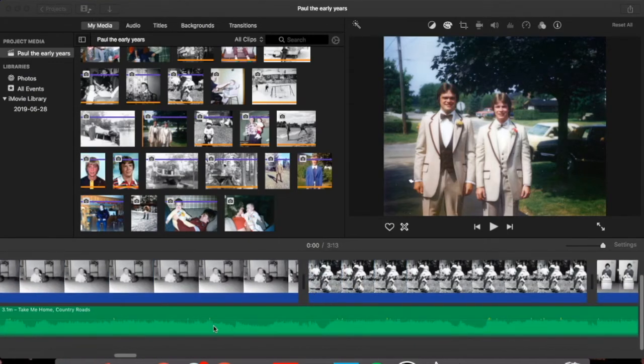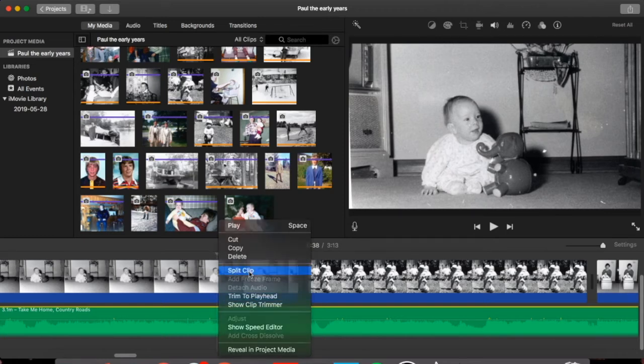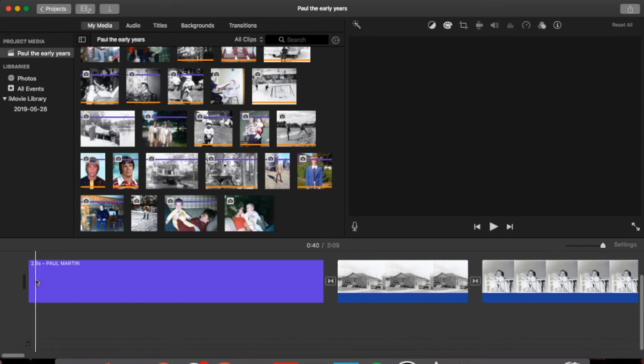Now down below, I've inserted a song that I chose, and if I want to, I can do the same thing. I can click on that cell and I can split it. I can also make it bigger or smaller. And one option in this sound feature is this little dot right here. If I click and drag it, you will be able to have the music fade in and fade out. Now, I can't play the song because of copyright. I'm going to delete that audio.